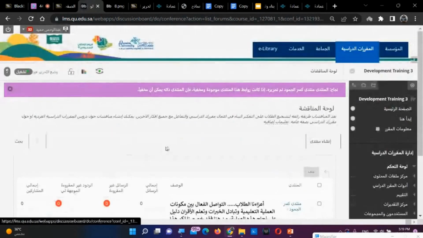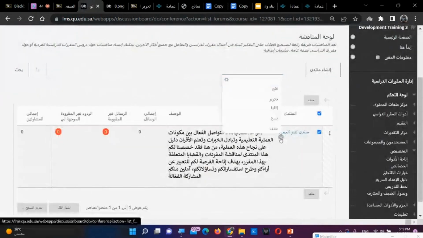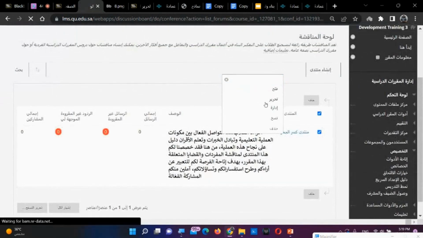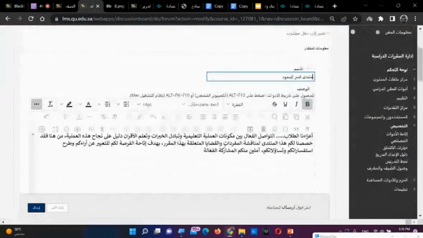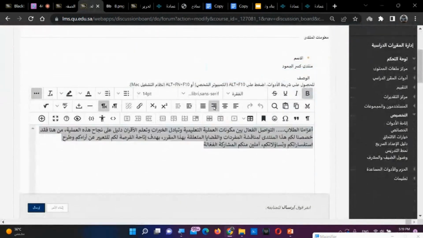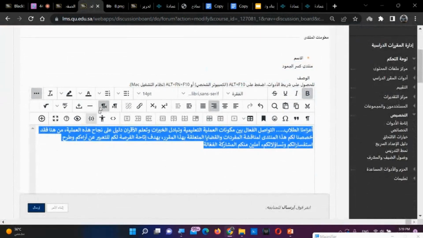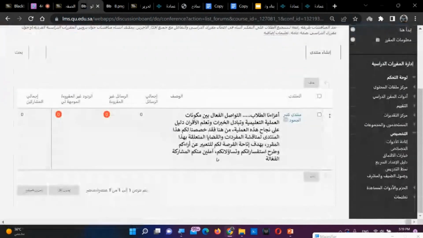But it will be in front of the forum talk, or I am a wall, outside the faces, and let the direction of it be right to left. And the direction right to left is correct. Send. The information is correct.